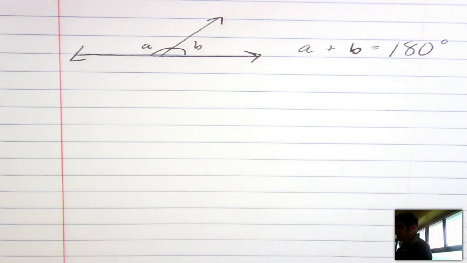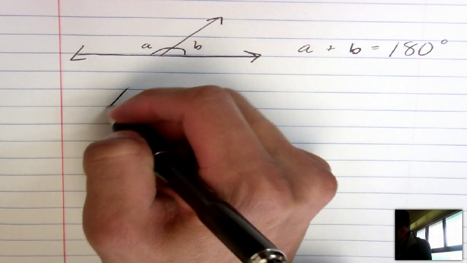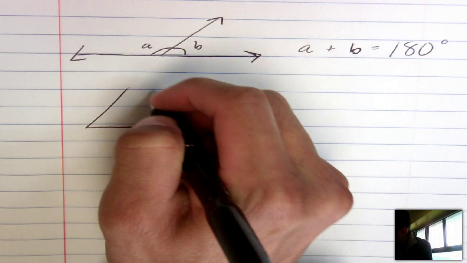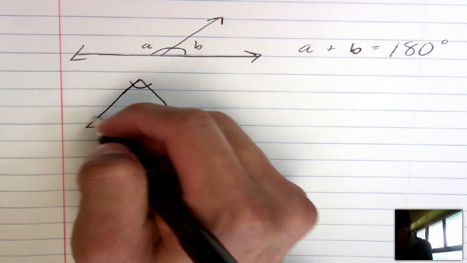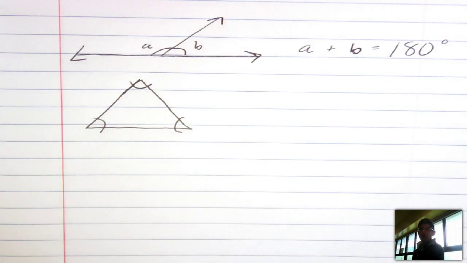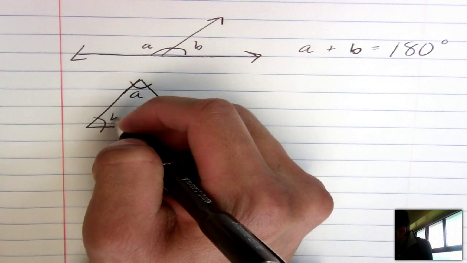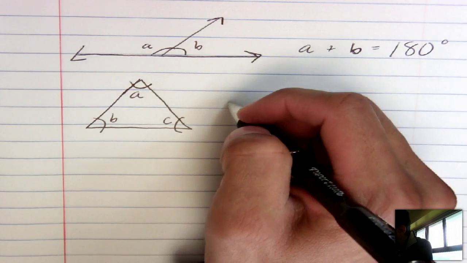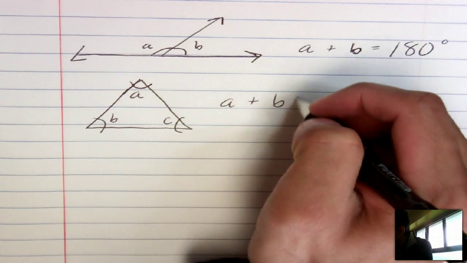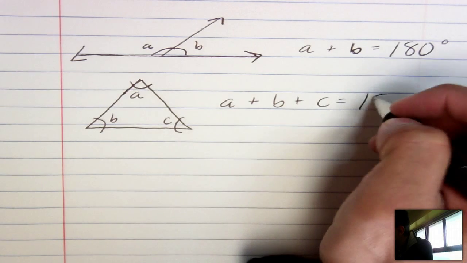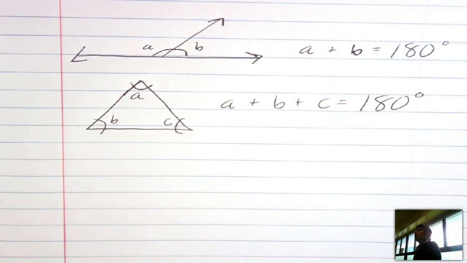Okay, so another thing we need to remember is that in a triangle, so draw a triangle. In a triangle, the three angles will always add up to equal 180 degrees as well. That's what makes it a triangle. So I'm just going to call them letters, A, B, and C. So whatever the numbers are, A plus B plus C, they will always equal 180 degrees. Somebody asked me today, what if they don't equal 180 degrees? Then it's not a triangle. Okay? A triangle will always equal 180 degrees. That's an important part of being a triangle.